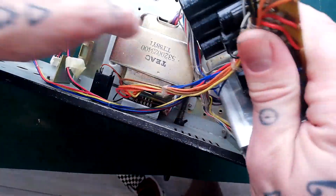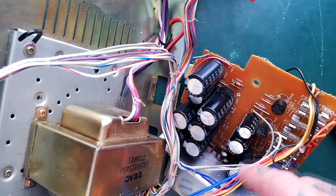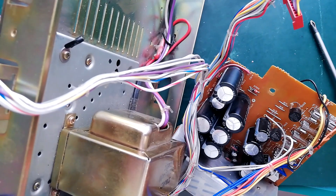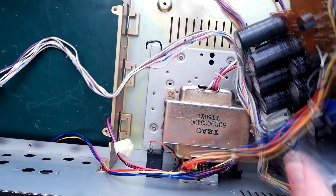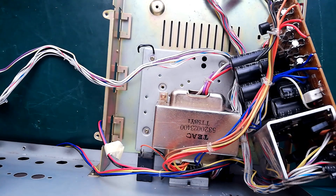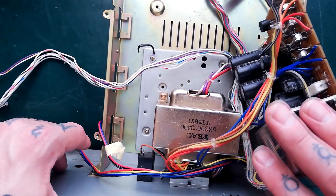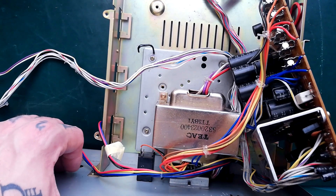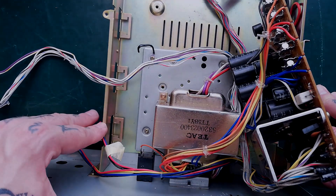Here are the slow-blow fuses as well — three of them. I guess that's for the five volt, 12 volt, and whatever the other voltage is that the op-amps for the core playback board and mixer board are running from. Anyway, that's not a very easy one to take apart — not something I'd relish having to do very often. I hope that was helpful. Stick around on the channel for more teardowns, recording technique, demos, reviews, and cassette tape-based content. Bye!